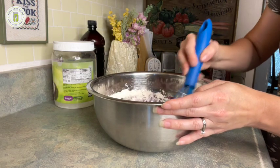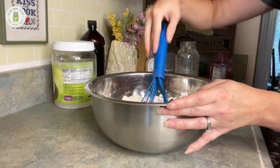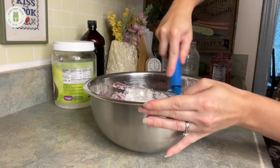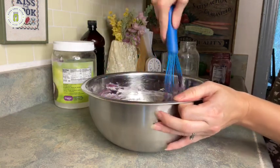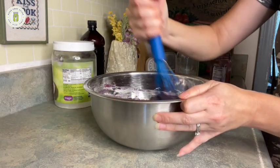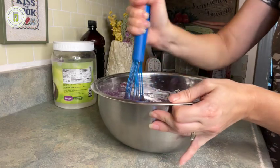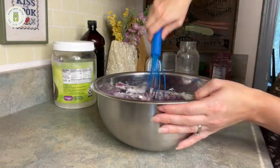Now we just give that all a good mix, and I will say that every now and then, depending on whether I'm using pie filling, jam, or jelly, I'm going to be making a judgment call on whether or not it does need a splash of milk. And that judgment call is going to be based on how the dough or the batter is looking. I'm sure pretty much everyone watching this video has made muffins at some point in their life, so you know the consistency that we're looking for.